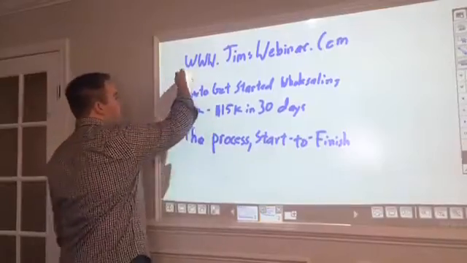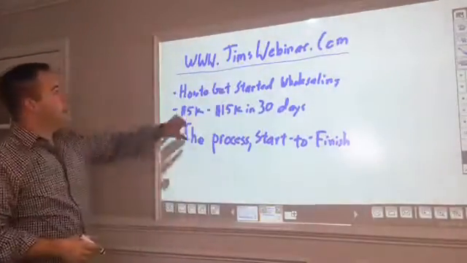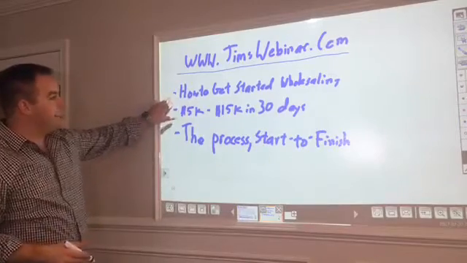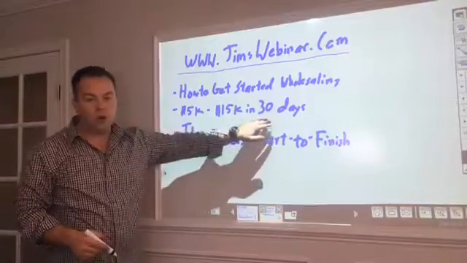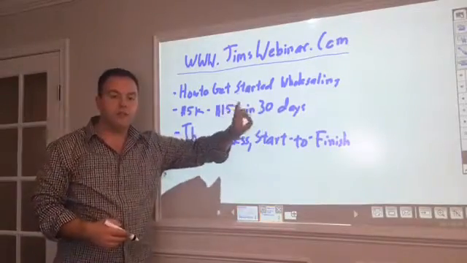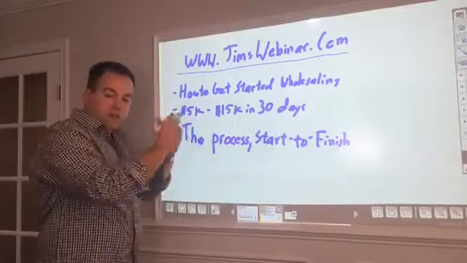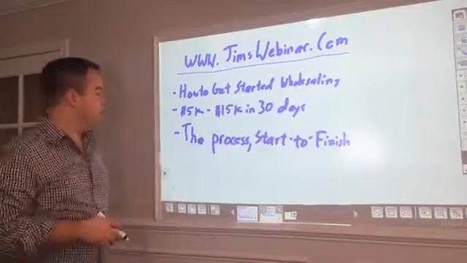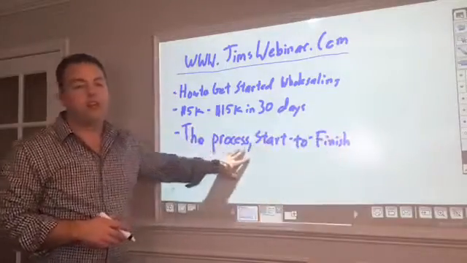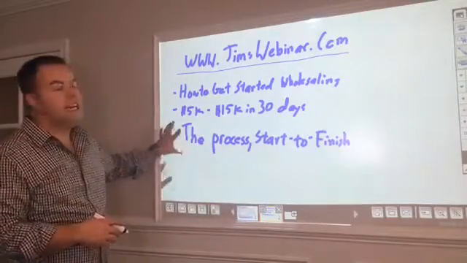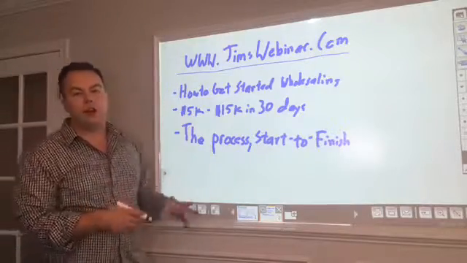So what I decided to do is actually put together a training. I've done tons of trainings on wholesaling, where I'm going to show you how to get started wholesaling, how to make $5,000 to $15,000 in the next 30 days wholesaling houses, whether it's fix and flips or rentals. I'll go through detailed case studies of wholesaling rental properties versus wholesaling fix and flip deals, and also map out for you, start to finish, the process of wholesaling. This is going to be your blueprint, your roadmap for getting started wholesaling houses.